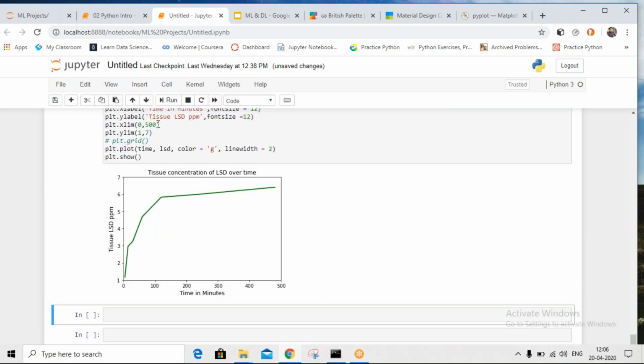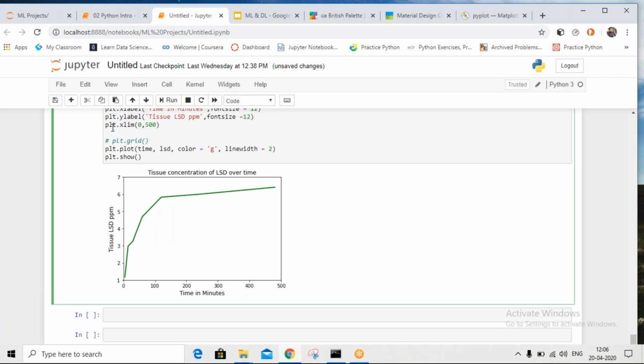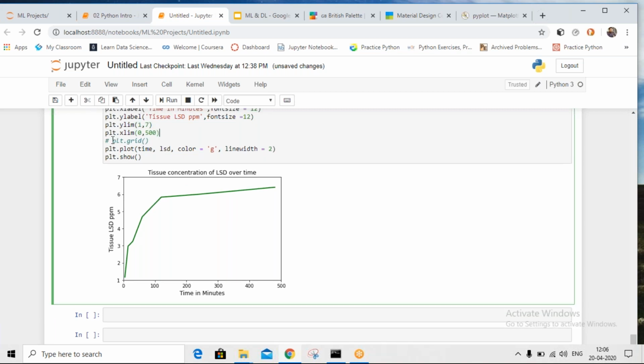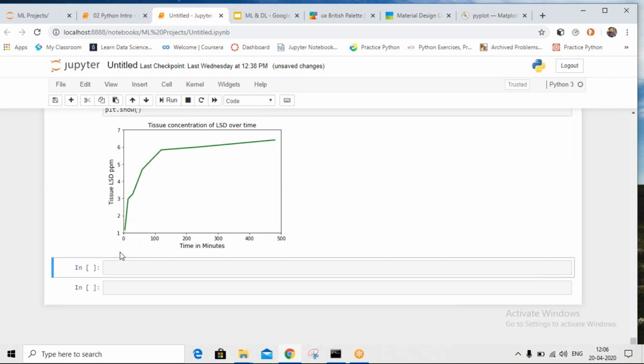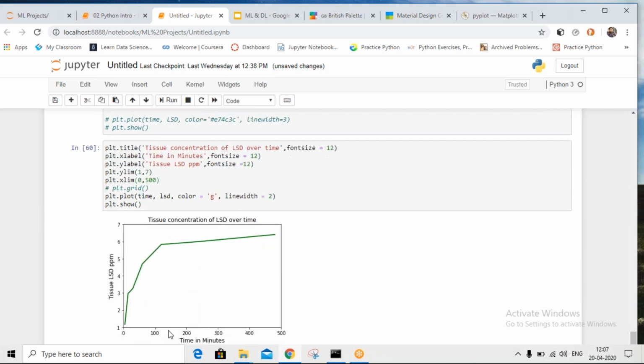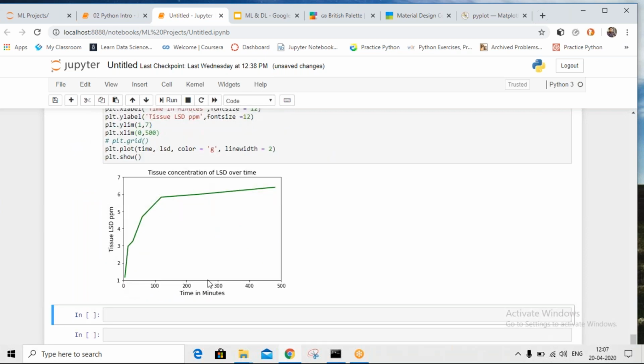Yeah, it's much better, I guess. Okay, cool. So I'm able to limit the values by using the functions xlim and ylim. On the x-axis, I need from 0 to 500, and on the y-axis, from 1 to 7. So I have now limited the values that will take place in this particular graph.